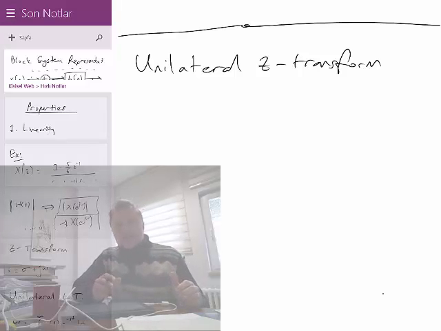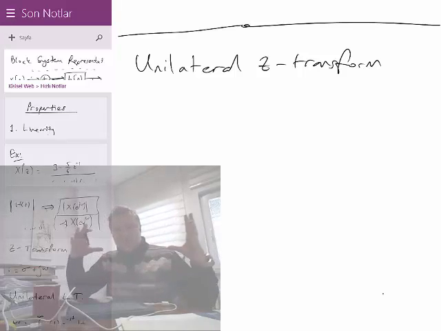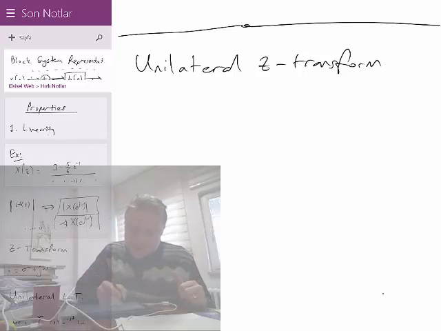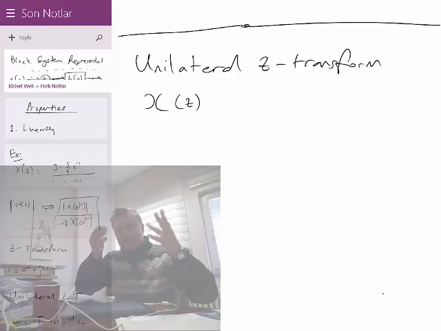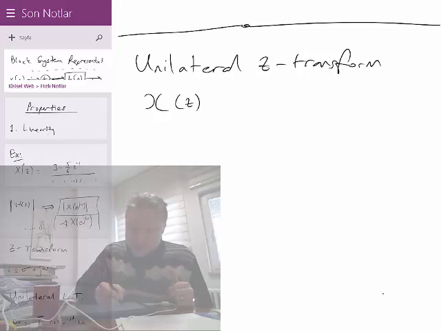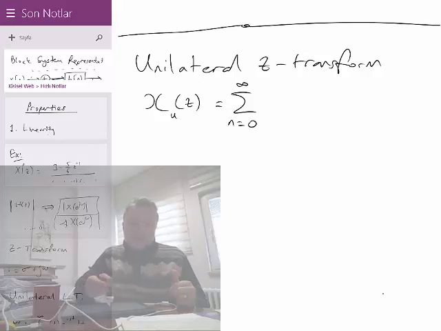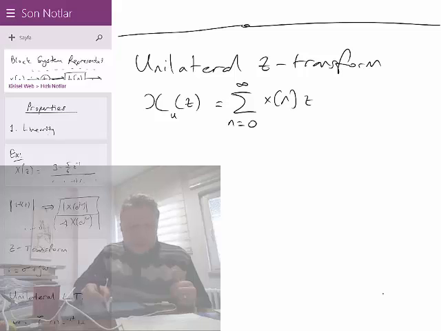For the unilateral Z transform, it's always out of the pole, its circular region, because the unilateral Z transform is a summation. So X(z) will be like this. It's some sort of a calligraphic X you can think of, just to indicate the difference, or you can say X_u or something like that, to indicate that it's unilateral, not bilateral. It's single-sided, in other words. And the summation, as you may guess, starts from not minus infinity, but from 0, and it goes to infinity. And we have x[n] z^(-n).